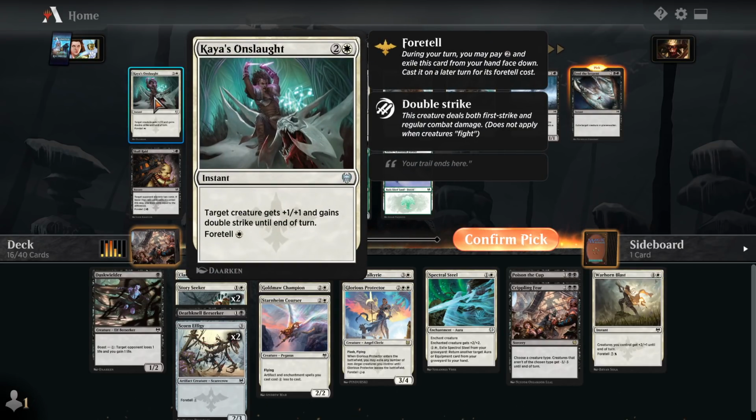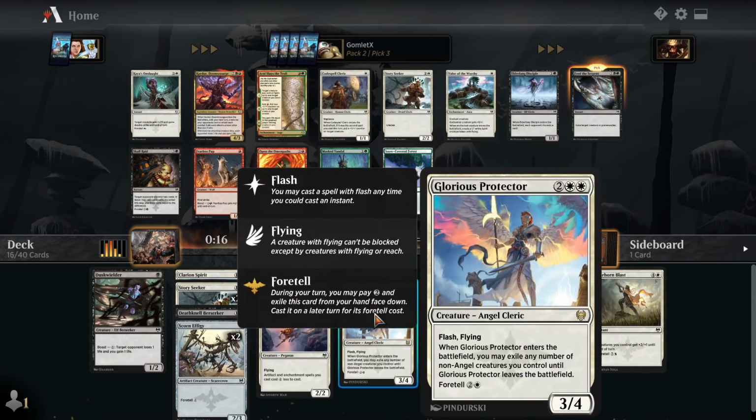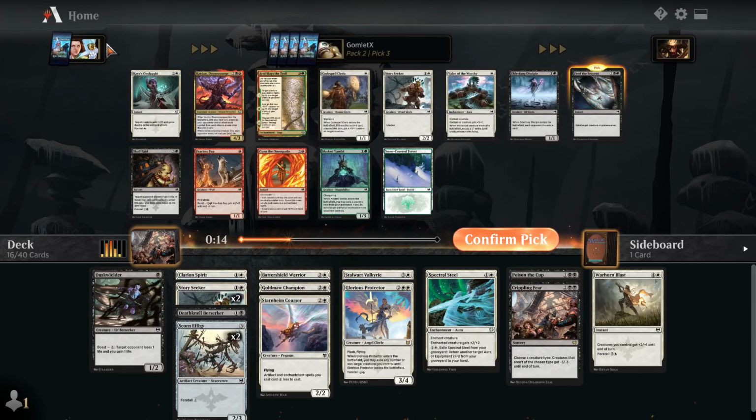A Kaya's Onslaught to try to cheese out a victory. Throw this on like a 3-power creature. All of a sudden you're hitting for 8 instead of 3. Get that final bit of damage in. Or you can use it as a combat trick just to kill your opponent's blocker. Then another Story Seeker, solid 2-drop.